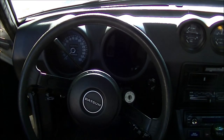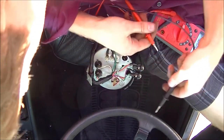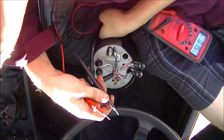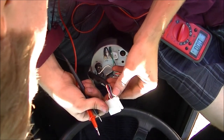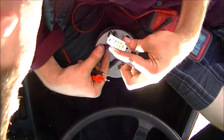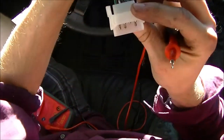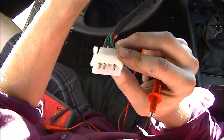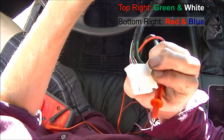Wait. I was doing this wrong. Sorry, let's do this again. The red and blue wire should be on the opposite side of the white. No, no, never mind. I just flipped it upside down while I was... Forget it. So going by this, I need to check the top right and bottom right connection. Could just be the LEDs. Who knows?